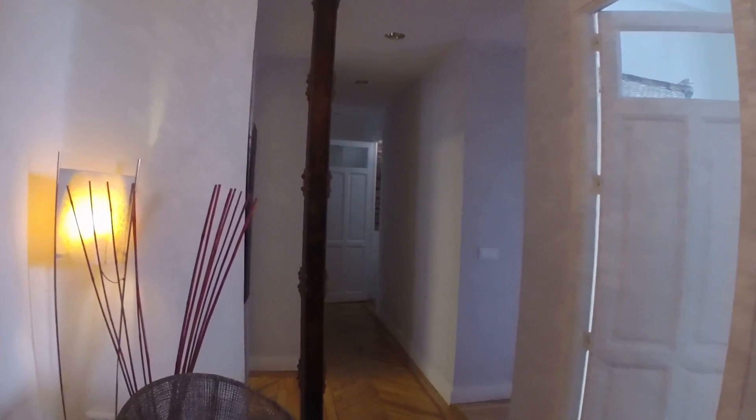So this beautiful entrance — we come in and see lots of artistic touches. Right here we have a guest room slash laundry room and storage space. We can see there are different hallways. Straight ahead is the landlord's private bedroom, and then right here is the room that's for rent.